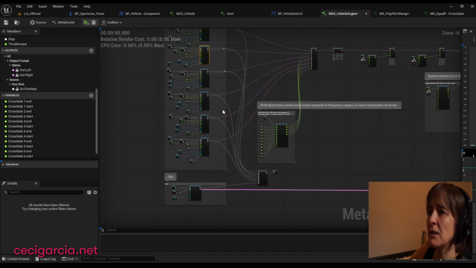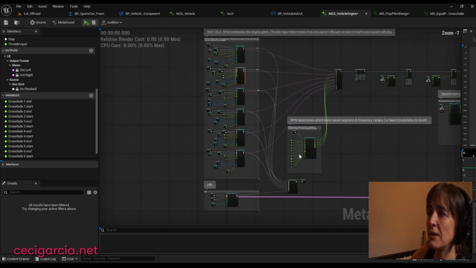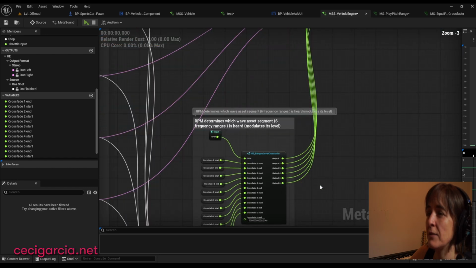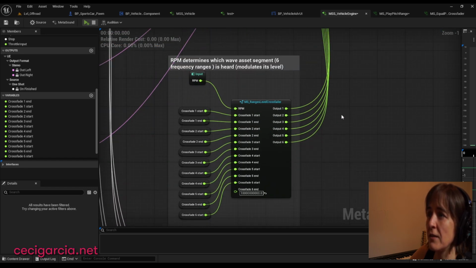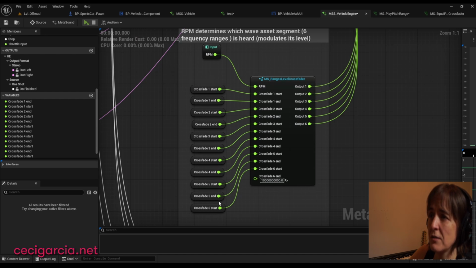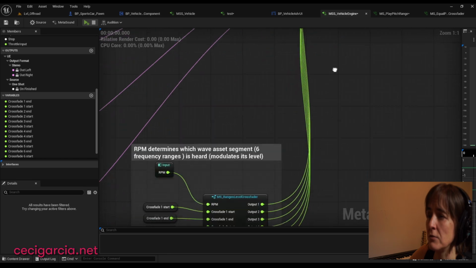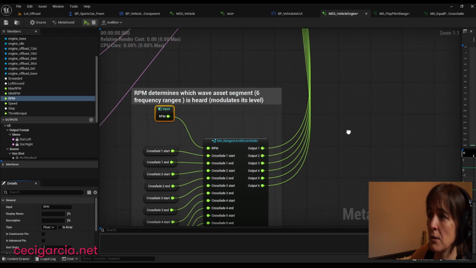And, well, what I was saying before, if you only have that, you will be hearing the 6 loops at the same time. So what we have here is a crossfader that receives all these crossfade starts and ends and outputs the correct level depending on the RPM, right?